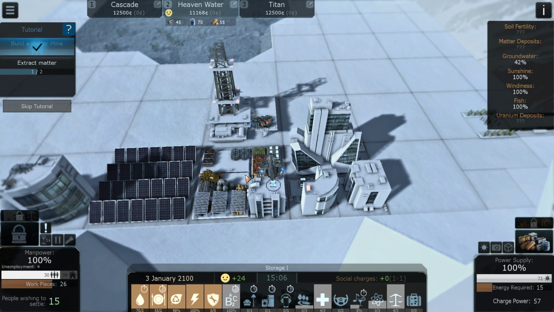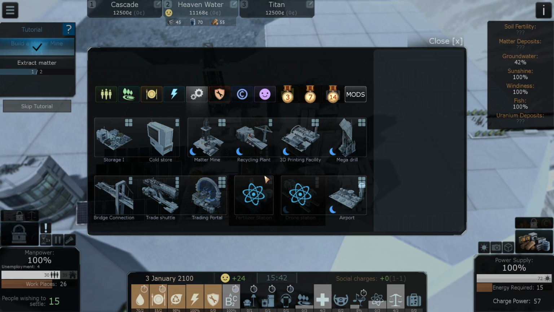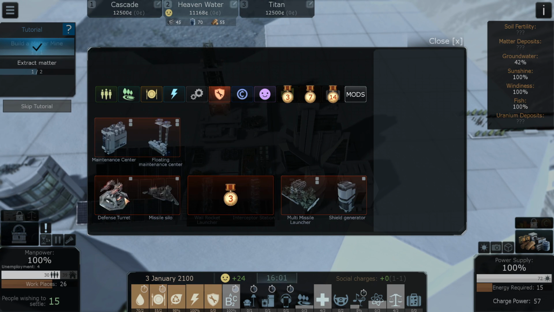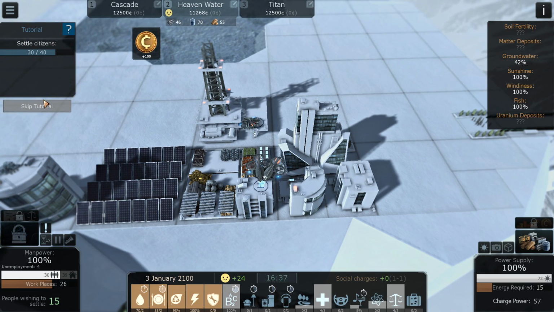I'm pretty sure at some point we've also got to build ourselves like a tax center or something like that so that we can start collecting credits from everybody. But I don't know exactly when that happens. Apparently we also have defense turrets and things. That's new. I was unaware that there was threats in this game. So apparently you can fight off enemies now as well.